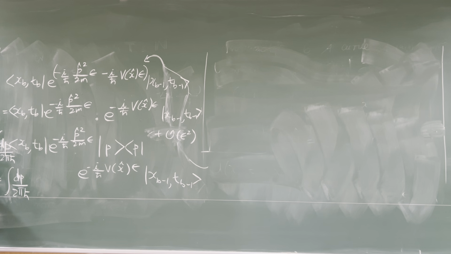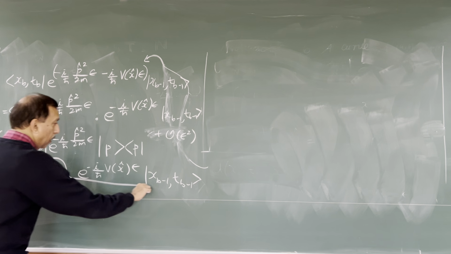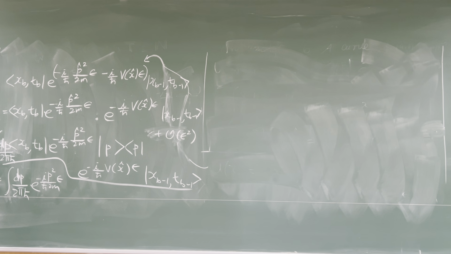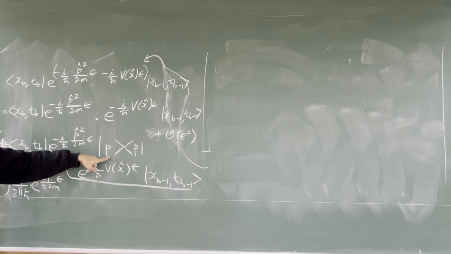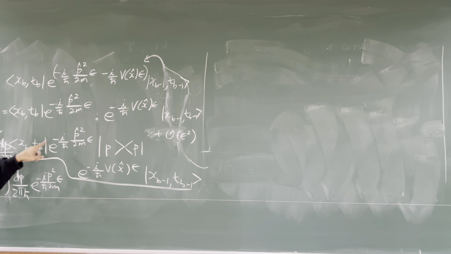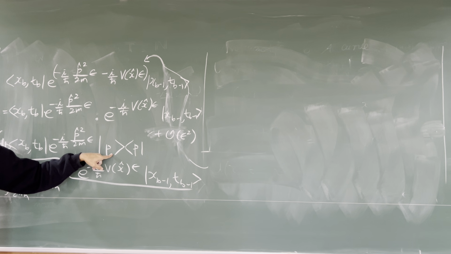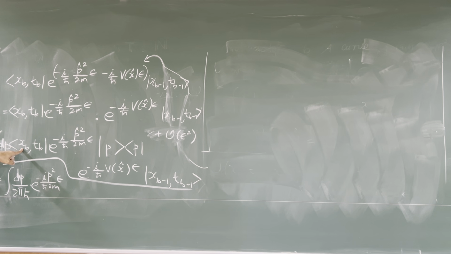Yes, this is fine. Now this will give me the p squared, so I can take this out and put it outside. It's now a number, e to the minus i p squared by 2m epsilon over h bar. Okay. Then I get x with p, which is e to the ip dot x. This is just the standard plane wave. Overlap of position with momentum eigenstate is e to the ip dot x.